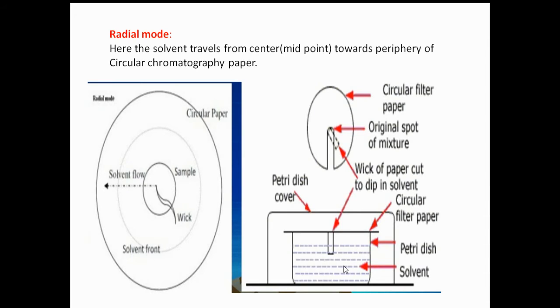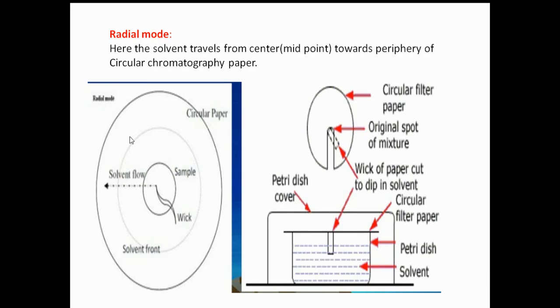Now this solvent is acting as the mobile phase. And the spotting is done on the paper. So where does the spotting have to be done? It is done at the center. You can see here the sample is loaded at the center of the circular paper, and as we are suspending that wick into the solvent, slowly the solvent will rise up because of capillary action, and it interacts with the components of the mixture present in the sample, and slowly you can see the separation, where it is not in the form of spots.